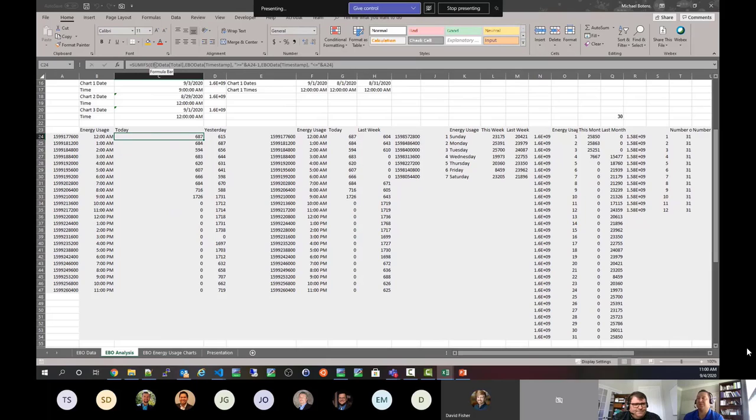It's SUMIFS that has been working for me great. Whatever column out of the table, so in this case it's the total, timestamp is greater than or equal to some value, and this is getting it calculated over here, and then this one is less than or equal to some value. And so what I'm doing, like here, it's an hour at a time, so it's last hour up to this hour, and probably one of these shouldn't be equal, but it's okay. I'll have to fix it. But yeah, so that's how this is working.